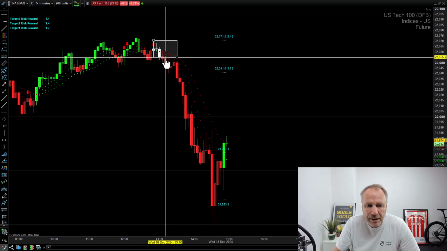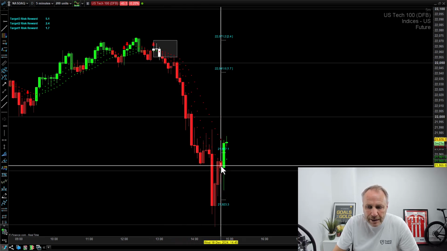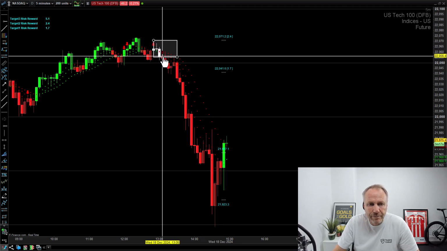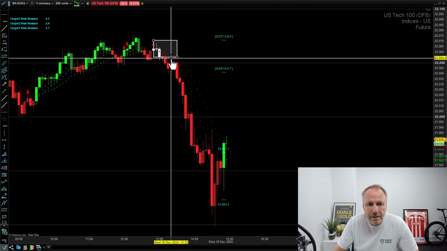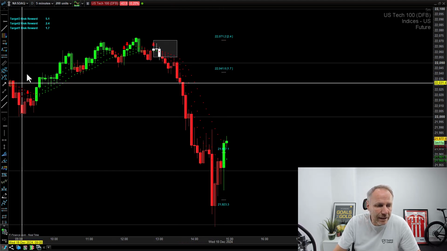Well, this is a big move, guys. You can do the maths. Your day's money would have been made from 1 o'clock in the afternoon London time all the way down to when it turned at 2:45. Okay, so you've literally been trading an hour and 45 minutes with all this move, and it didn't turn green until here. That is your day's money.